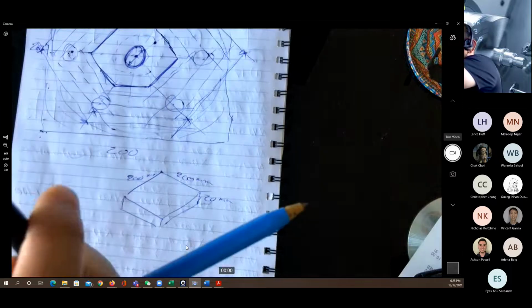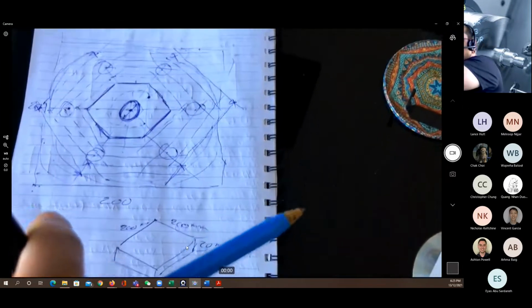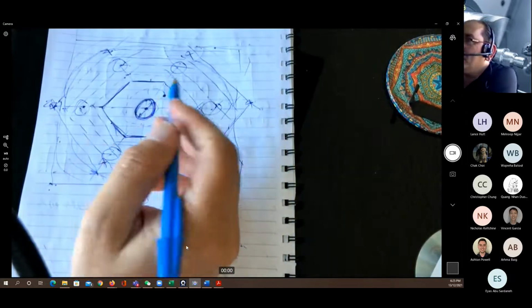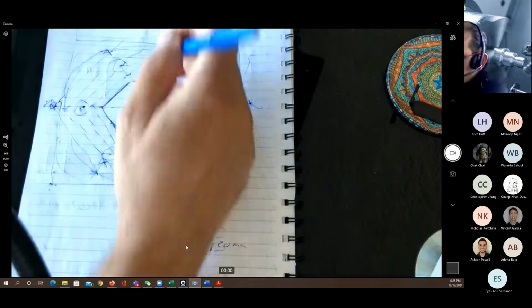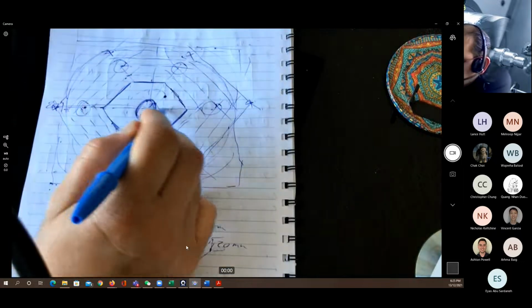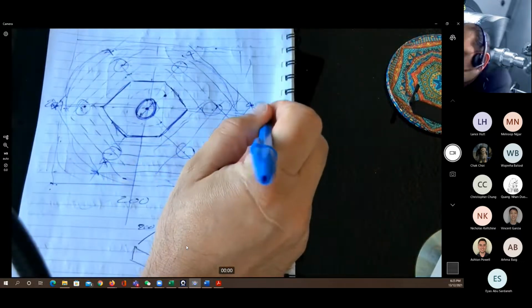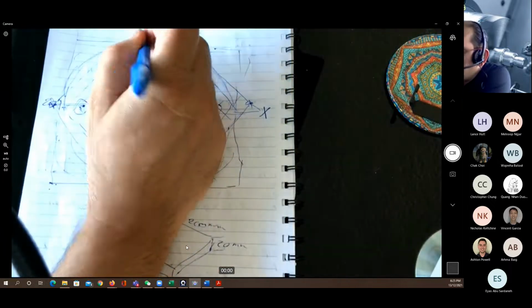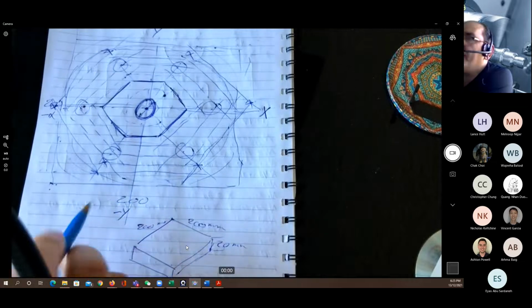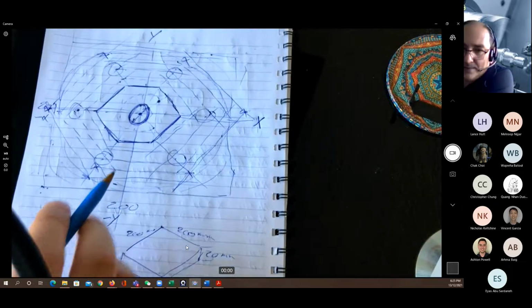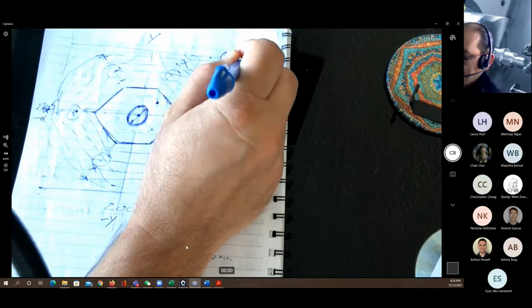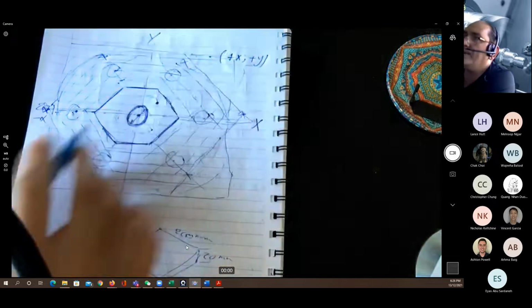Okay, now that's my hexagonal shape. You can see that what we have is 4 quarters. If this one is going to be the X and that one the Y, this will be negative X, of course, and this will be negative Y. That means the sign for the X and the Y here is going to be positive X and positive Y. That's basic.